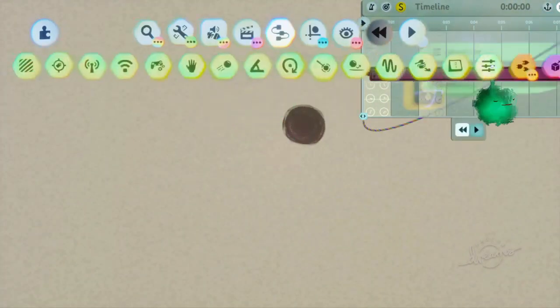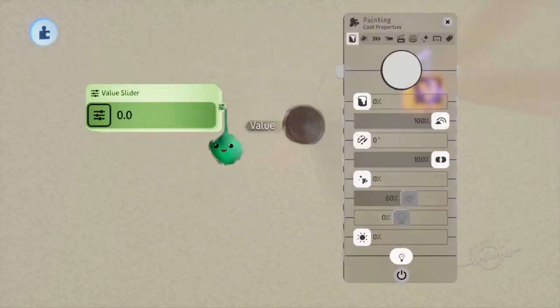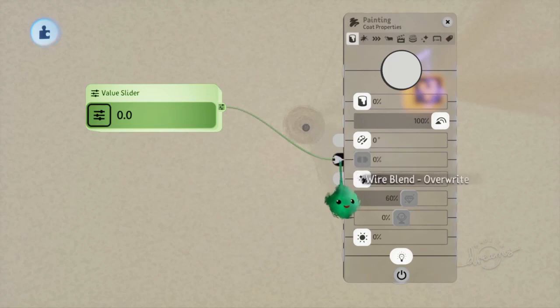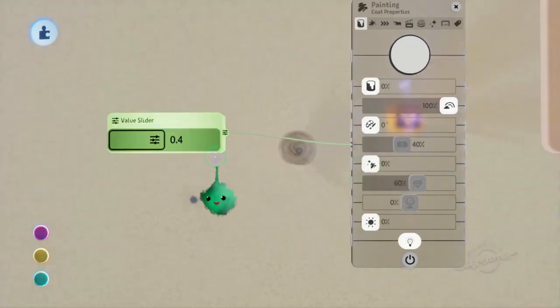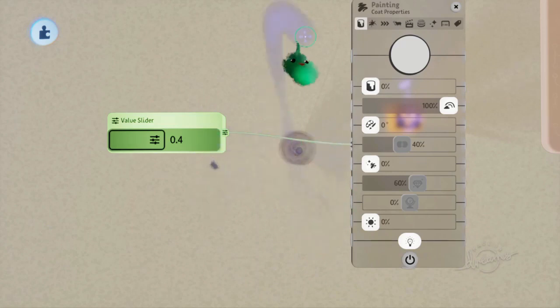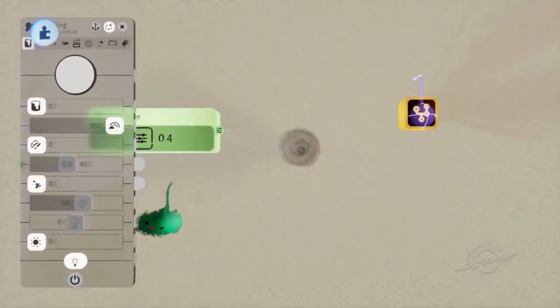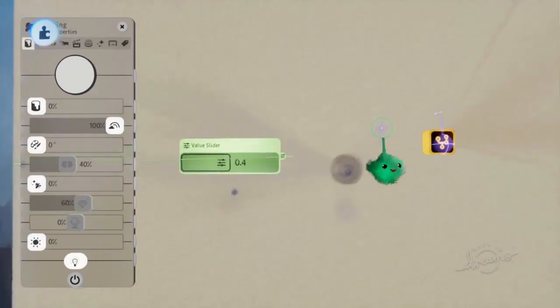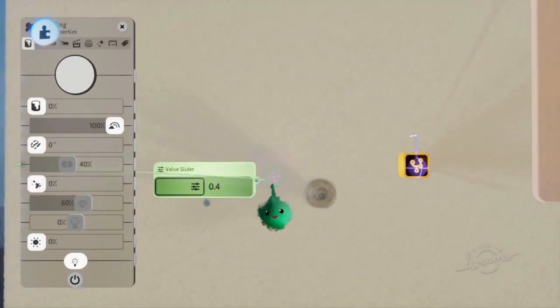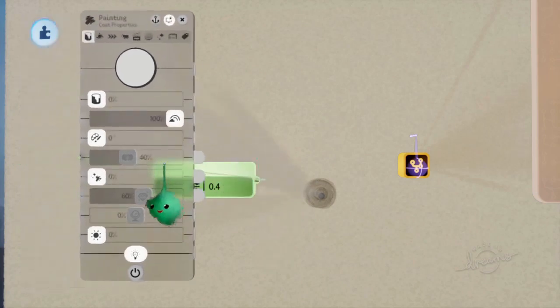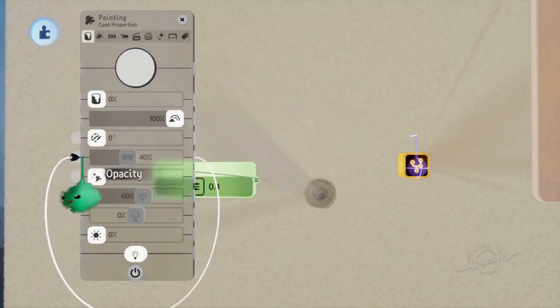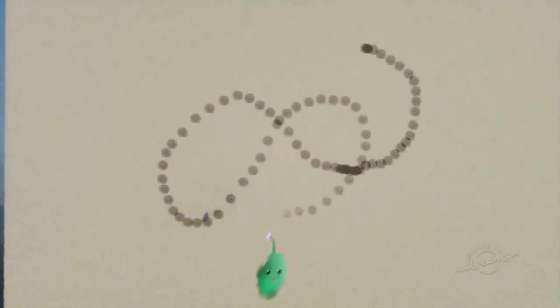If I have a slider, this is the painting's tweak menu, and I can wire a value into opacity and use L1 and X to go to the overwrite plug looking wire blend mode. When it emits an object, by default it doesn't restore any of the wires going into the new object. So this is going into the original reference object, but the new objects won't have that wire going into it unless we change a setting. But we actually want this to work a bit differently. So if we wire from opacity into itself, then that should work. So now it's at that 40% opacity.